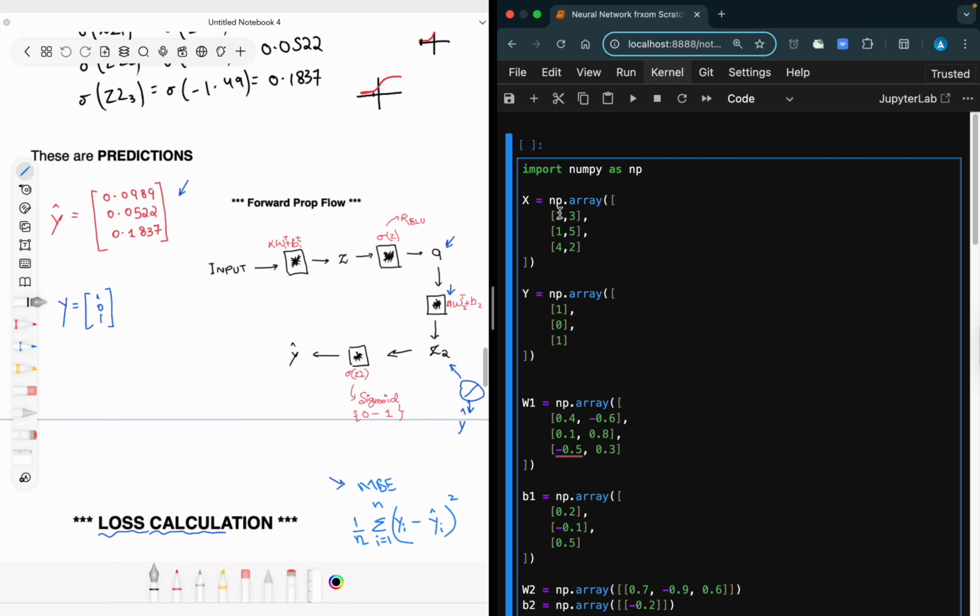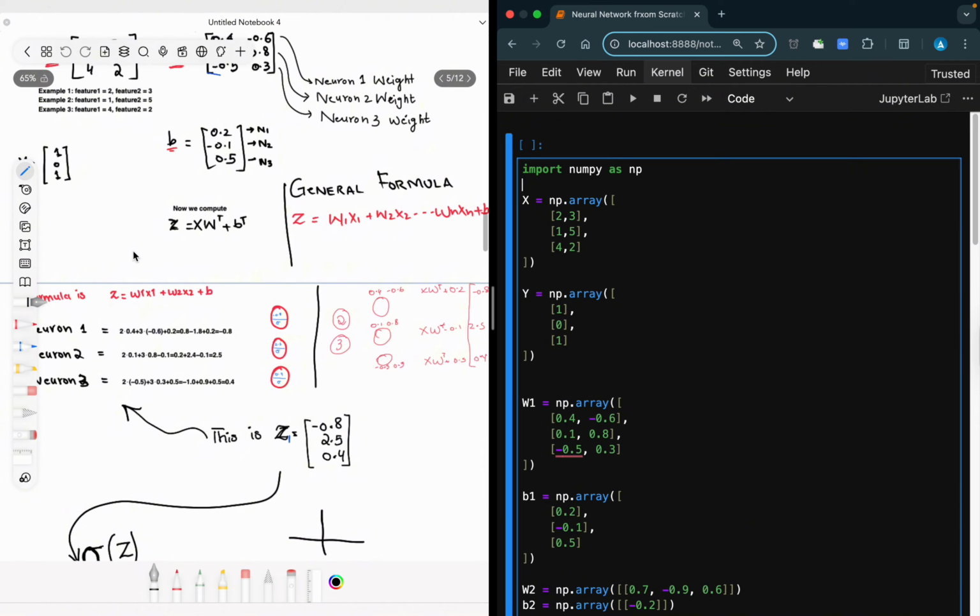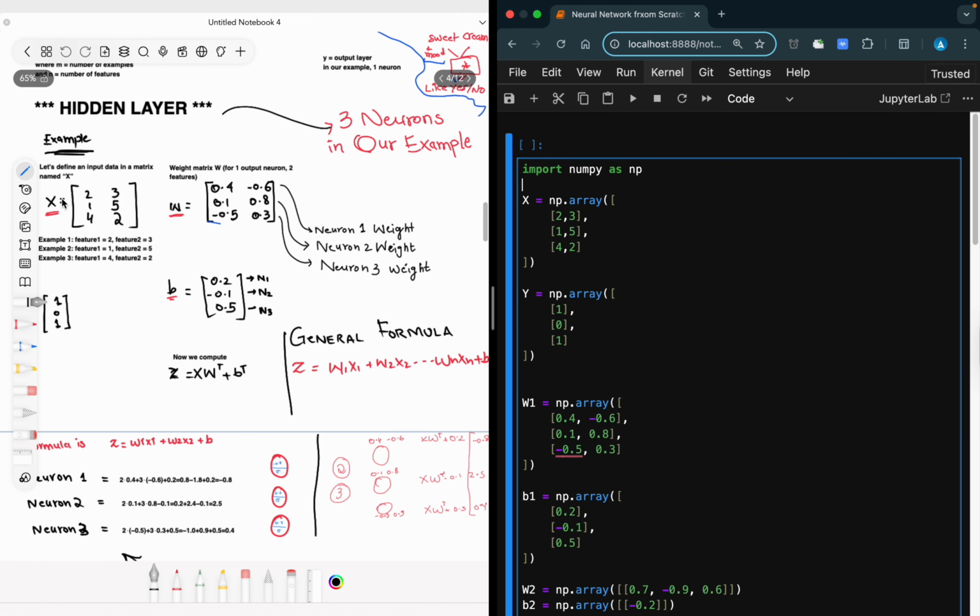We define the input matrix x just like before in our example. So here you can see we had defined x equals this matrix. We are also initializing the same here in the Python code. Each row represents a sample and each sample has 2 features. Now we define the true label y, which is equal to 1, 0, 1, same as in our previous example.